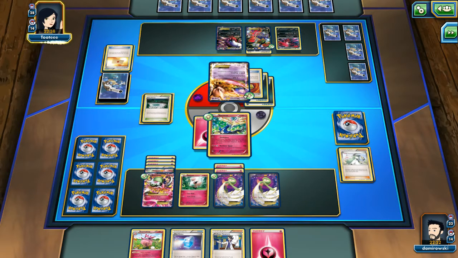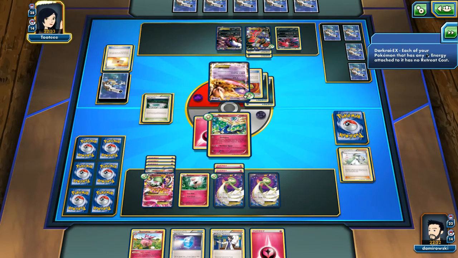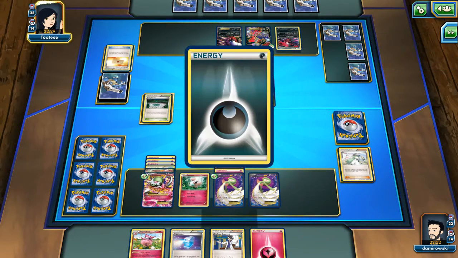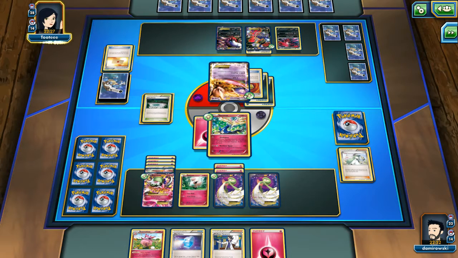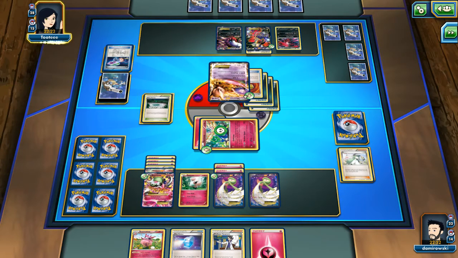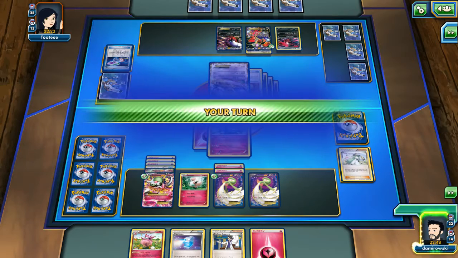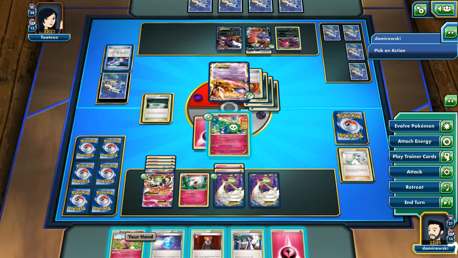I can see this Mewtwo EX as a threat, so I hope and I wish I can just top deck a Lysander. 1, 2, 3, 4, 5, 6 energies is enough to knock out this Mewtwo EX, and there's a Hypnotoxic Laser. Oh, he just got heads. There's 100 damage. Oh, luckily I just woke up. Oh, there's a Lysander.